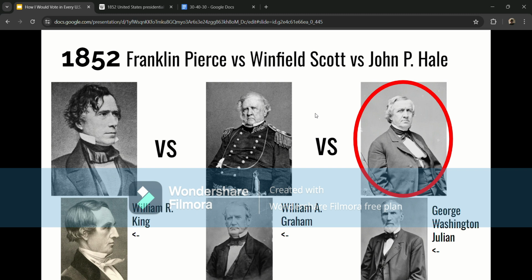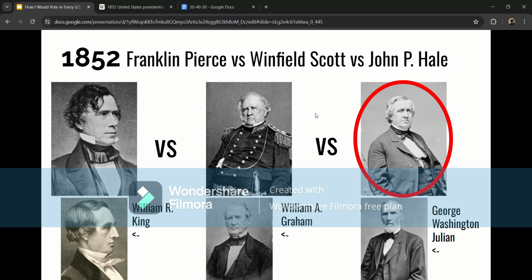Character-wise, he was non-apologetic when it comes to telling people what he felt and what he believed was right. And I admire that from a person who has, not necessarily no filter, but doesn't sugarcoat things, doesn't dance around the subject, just tells you straightforward how it is. And John P. Hale had that reputation in the Senate. I love that. I think that's extremely admirable. That is a good quality trait that I like to look for in presidents.